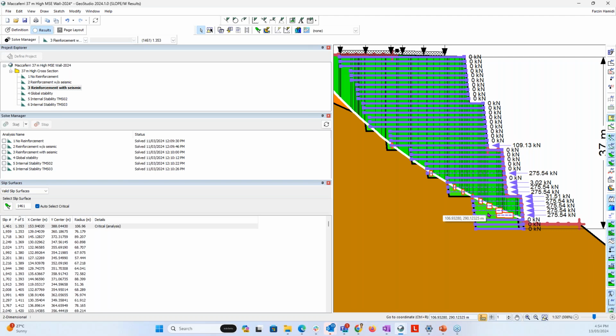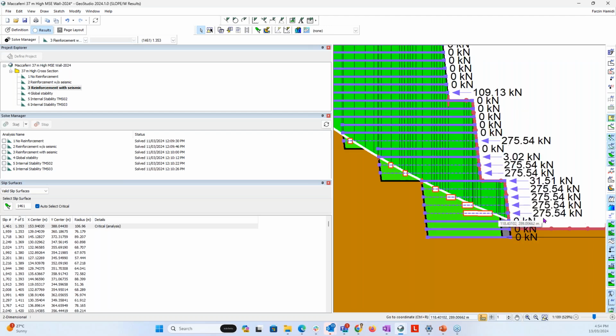So in that specific geogrid, which we have 275.54, it means that we engage the entire capacity of this GeoGrid in that specific slip surface.